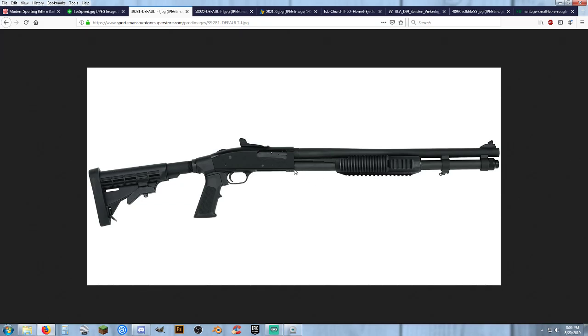Now, capacities vary wildly from a one-shot magazine or a two-shot magazine all the way up to 10, 12 or more round magazines in the tube style. There's so many different variations, and if we do a dedicated shotgun episode, then we'll cover that. But this is a tube type magazine, so the primer portion is going to be on the back, and then the powder, and then the shot in this case. So that's how a tube style magazine is going to hold those rounds end to end inside the tube.